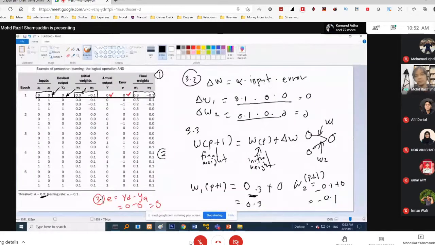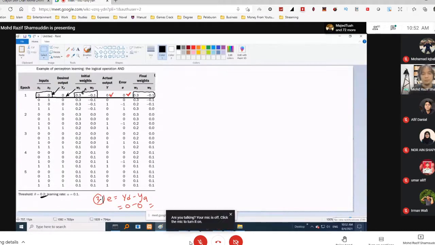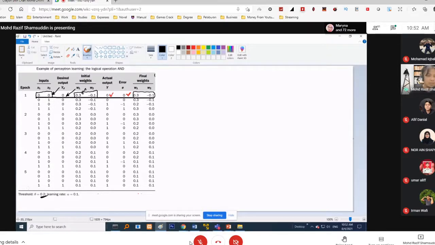This is very important because Perceptron is quite easy, but as easy as it is, it is very important because it is the fundamental for neural network. Sebab nanti kita akan go to a more complex calculation where if you can't understand the basic concept of perceptron, later you will be lost. Alright. Okay, next one. Kita terus tengok kepada updation dia.